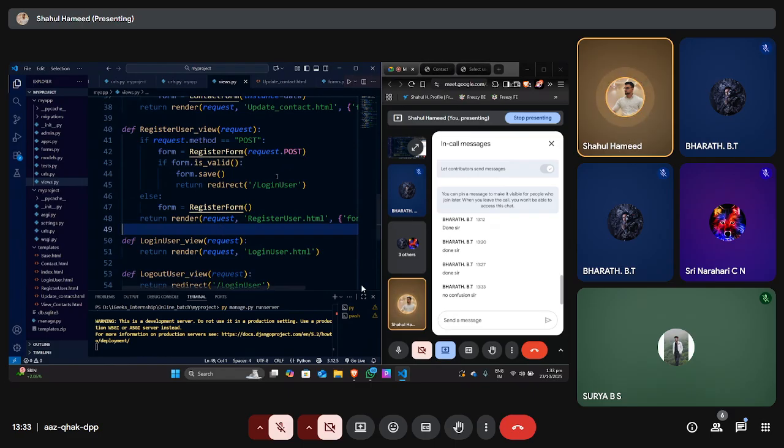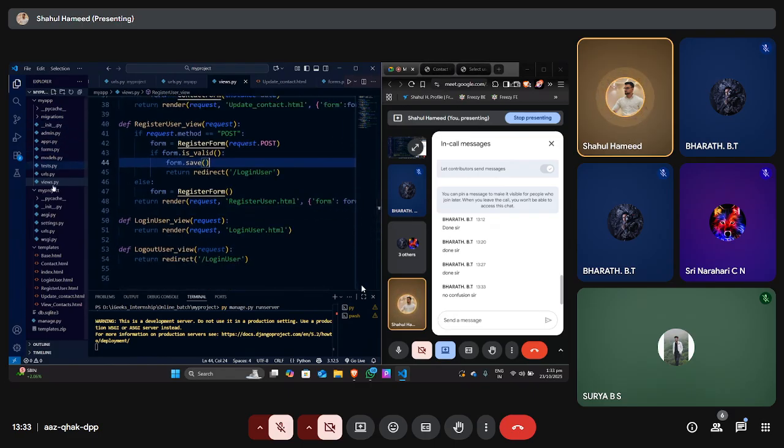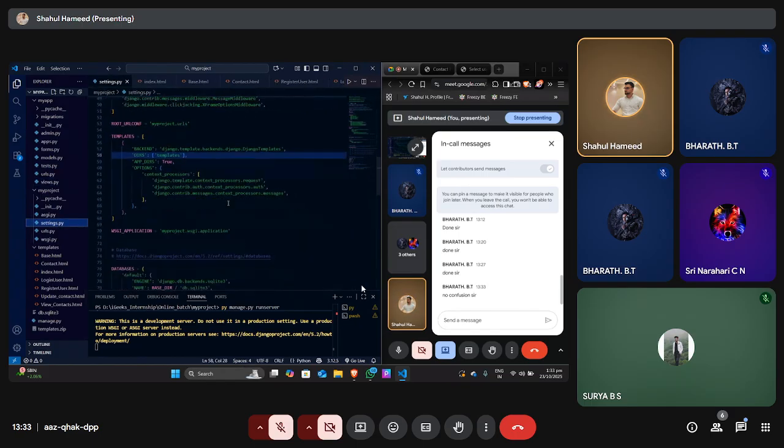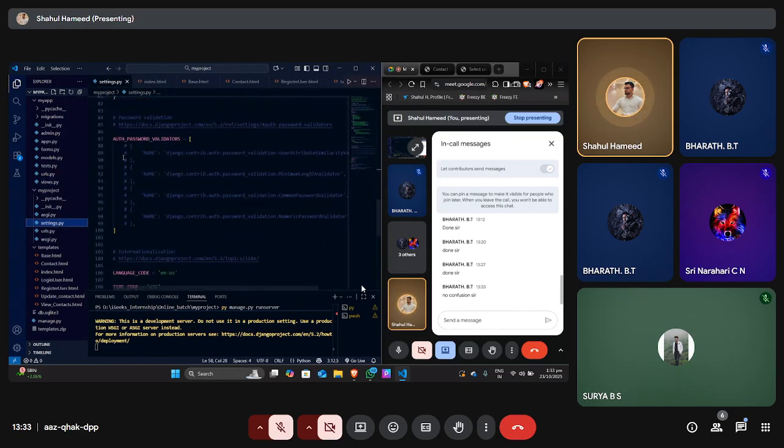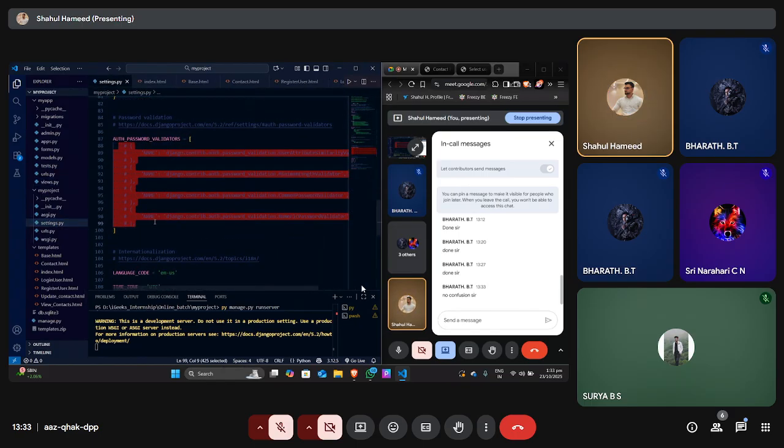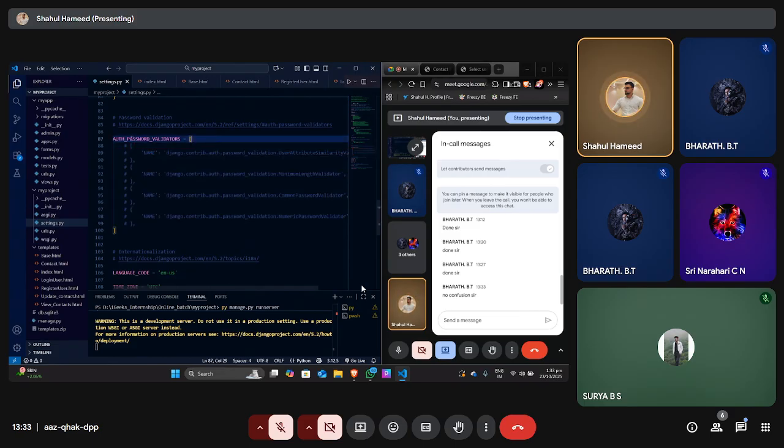Now one more thing we have to do. Come to settings.py. This one you have to comment or else it will throw errors. Password validators force you to create a unique password: user attributes similarity validator, minimum length, common password, numeric. You don't need these.